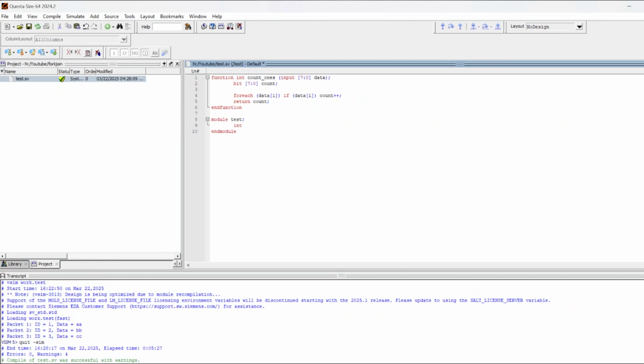Let's name this d and let's pass an 8-bit value of, let's say, 11000010. So this data has 3 ones.